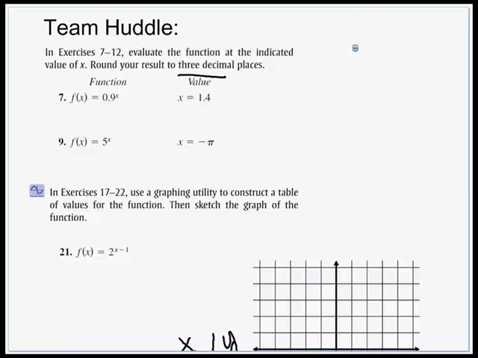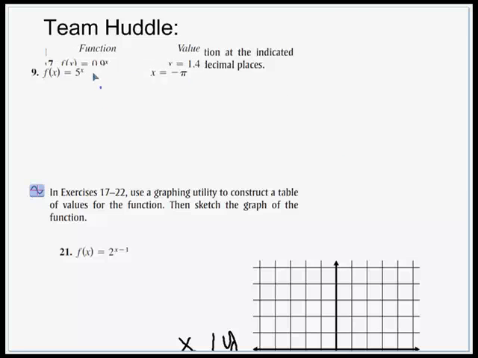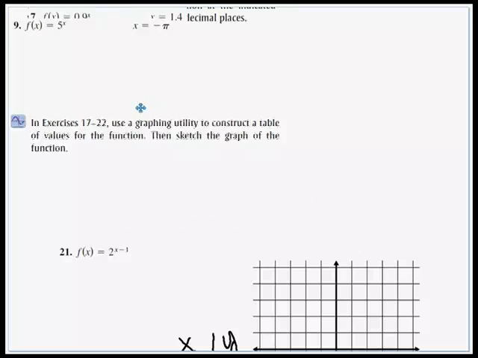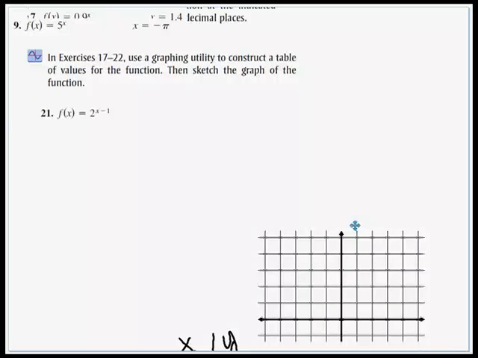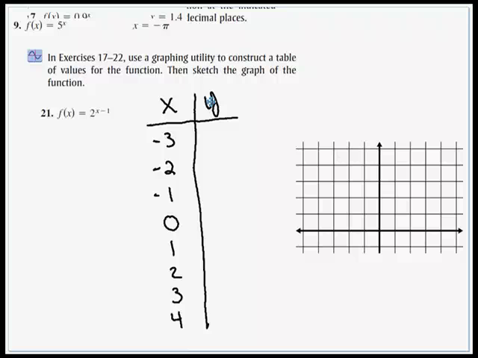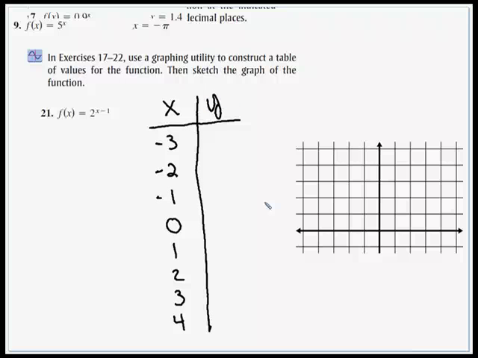Alright, let's look at this one we're going to graph now. It said to do the table on the calculator. I'll do a quick table without it, because who needs a calculator in math class? I always like to start these at 0. So we've got 2 to the x minus 1. If I plug 0 in, 2 to the 0 minus 1 is 2 to the -1, or 1 over 2, 1/2. And let's do it as a decimal. Now I plug in x is 1. 2 to the 1 minus 1 power. Well, 1 minus 1 is 0. 2 to the 0, or anything to the 0, is 1.